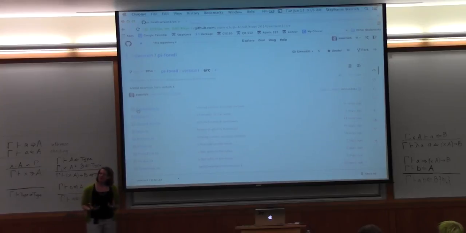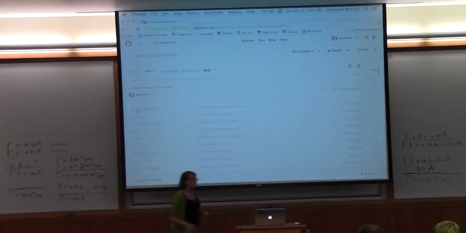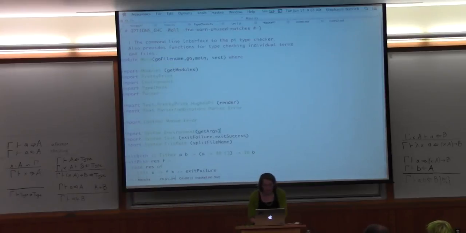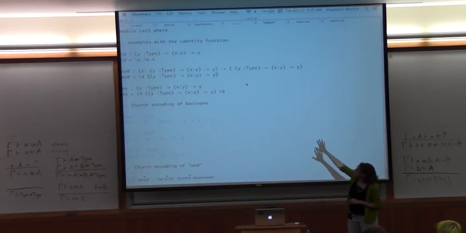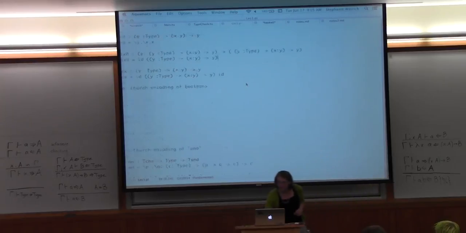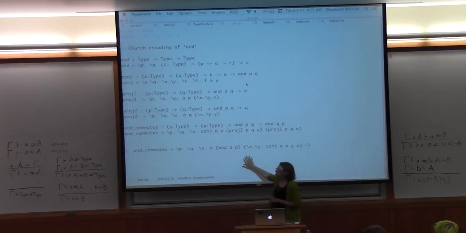We've been just talking about the expression level, but what is a program? A module is actually a sequence of declarations. If you remember yesterday, we were writing some code. It looks like this. So we were writing some code in the language that we're implementing. So down here, all these Church encodings, this is all code that we want to be able to type check. And so the overall structure is that it's a module.